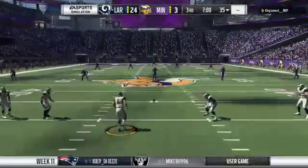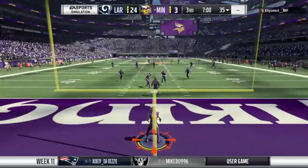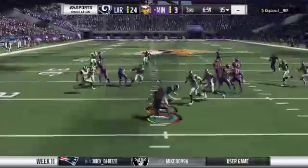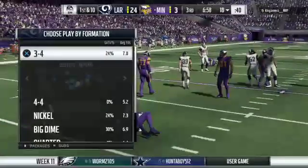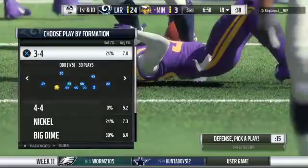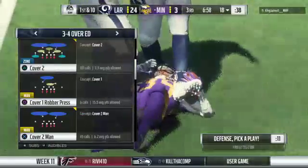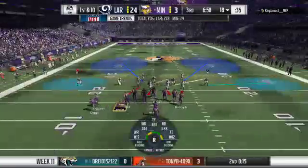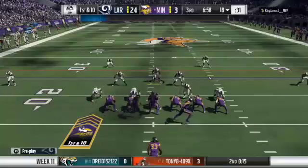Both teams appear ready for the fight ahead, and we resume action here in quarter number 3. This is taken about 7 yards deep. And the decision to bring it out is going to cost him about 7 yards all told, as he's taken down back shy of the 20. Out come the Vikings. They'll have it first on offense as we begin the third. They have the ball here for the inaugural drive of the second half. Pretty big deficit, though. We'll see what adjustments were made in that locker room.